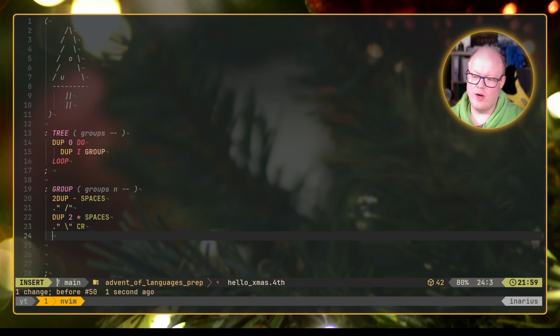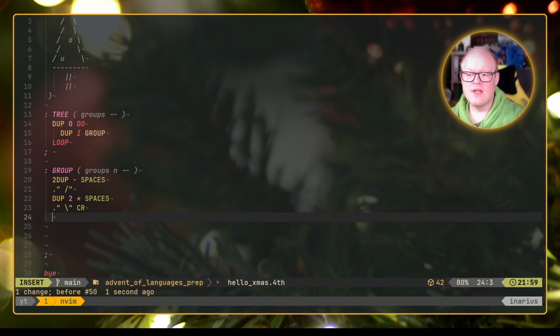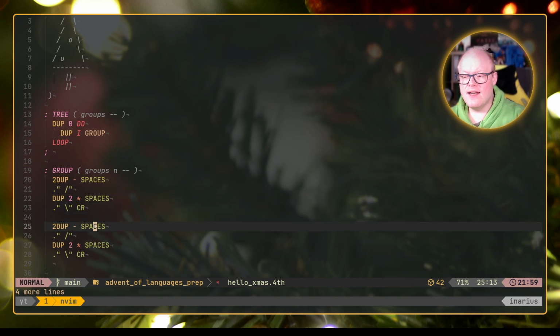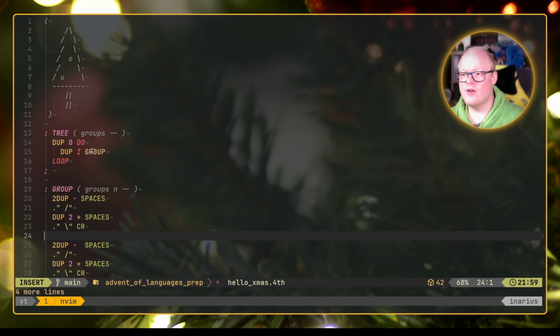It doesn't matter, because the words are separated by new lines, by tabs, or by spaces. It's all doing the same things here. So now we have one line of this group. Now we need the second line of this group. And the second line is actually something different, because the first space iteration here needs one space less.